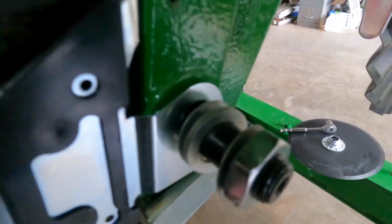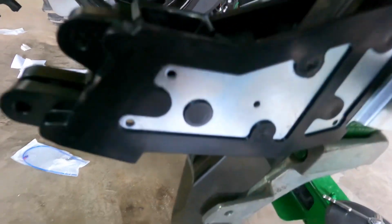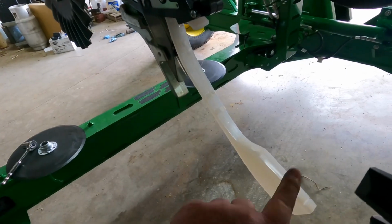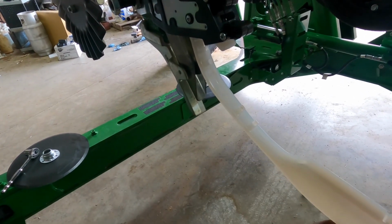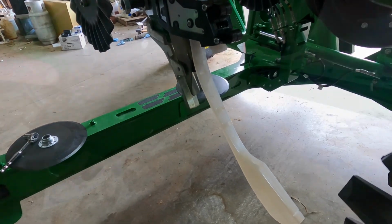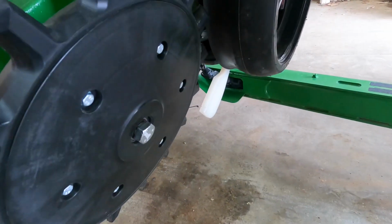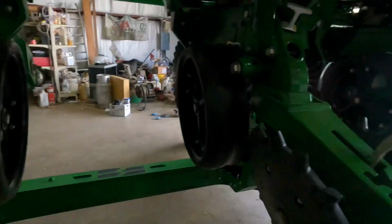So we've got this installed, it's still loose. So it's time to put the firmer in and put some screws in and put it back together. So there's the firmer there, and seed will drop out of here into the trench and that will ride it down. We'll put this back together and talk about some things. So we got two rows with the firmers already on it. Six more to go. Probably get them tomorrow.